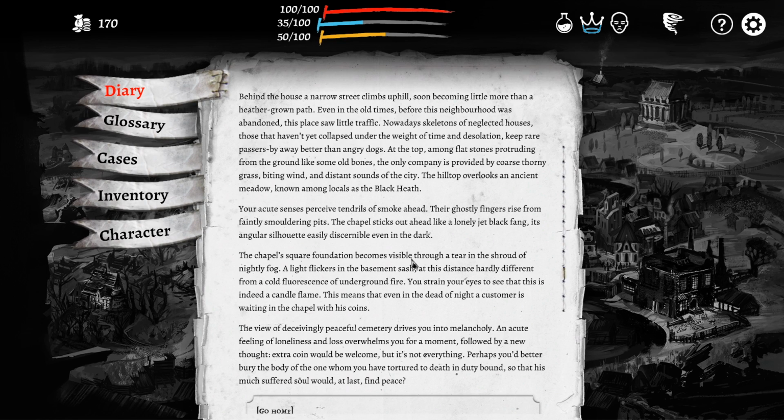Behind the house, a narrow street climbs uphill, soon becoming little more than a heather-grown path. Even in the old times, before this neighbourhood was abandoned, this place saw little traffic. Nowadays, skeletons of neglected houses, those that haven't yet collapsed under the weight of time and desolation, keep rare passers-by away better than those angry dogs. At the top, among flat stones protruding from the ground like some old bones, the only company is provided by coarse, thorny grass, biting wind, and distant sounds of the city. The hilltop overlooks an ancient meadow, known among locals as the Black Heath.